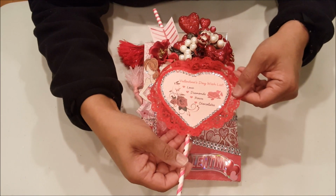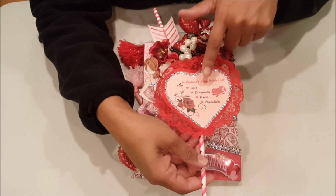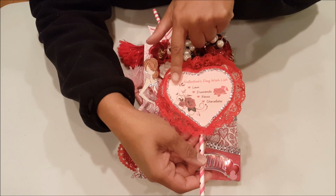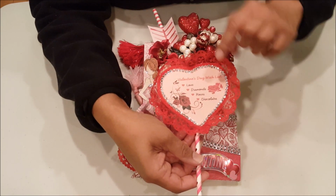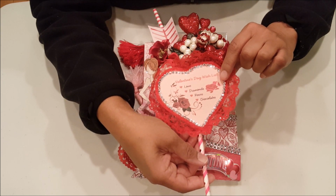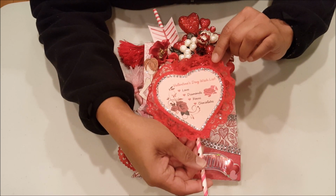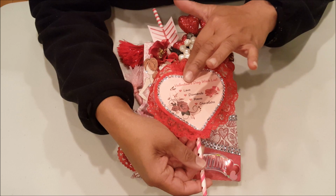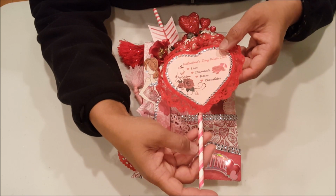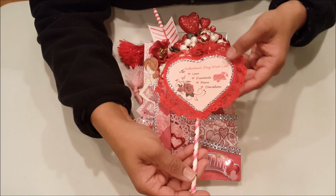I made this heart wand, and I really like the way this turned out. It says Valentine's Day wish list: love, diamonds, roses, and chocolate. And I have a cute little spray of red roses over here. And then I included a Valentine's Day heart-shaped box filled with candy. I used red lace trim that I purchased from Hobby Lobby, and I also lined it with more rhinestone trim. These are paper straws that I purchased from Michael's, and they've got the dark pink, light pink, and these cute red foil hearts on them.